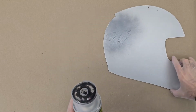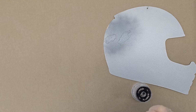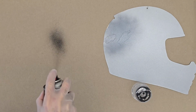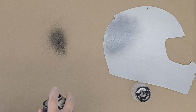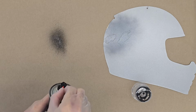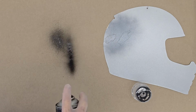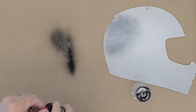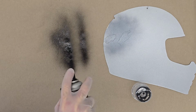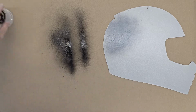First, I'm going to demonstrate the patterns on this thing. And right there we have just kind of a narrow pattern. That's all the way over. And we'll go in the middle. It gets a little bigger. Then we'll go all the way to the one side. You can see it's even bigger. So we're going to use the big spray pattern on this.